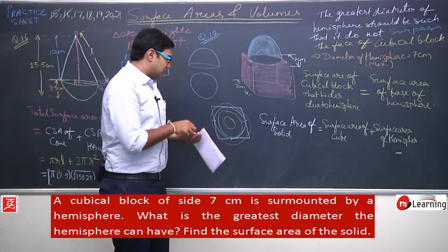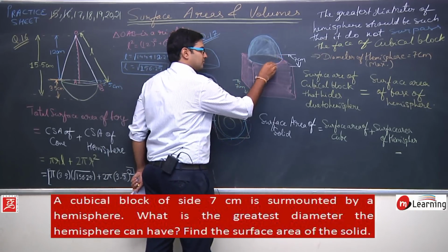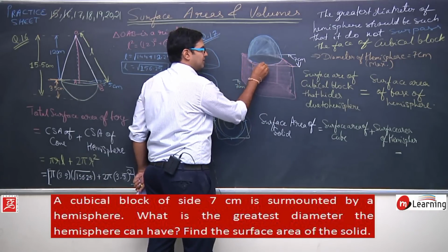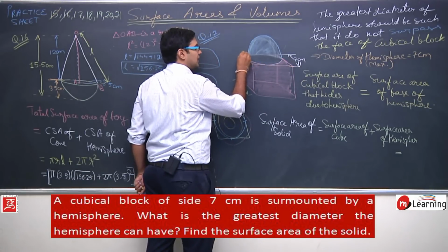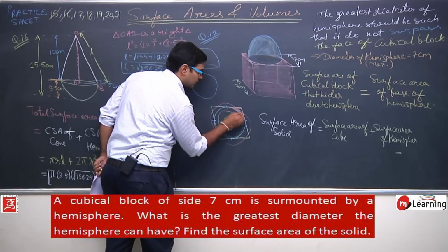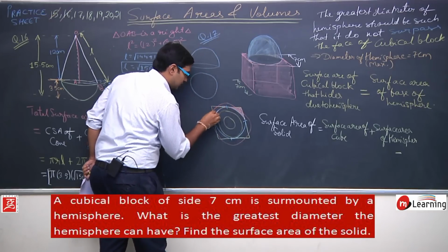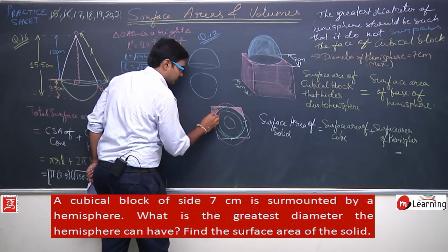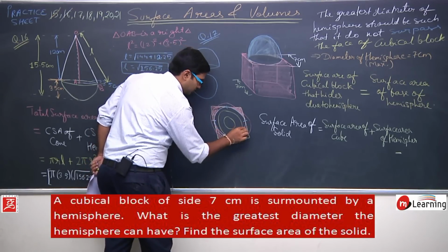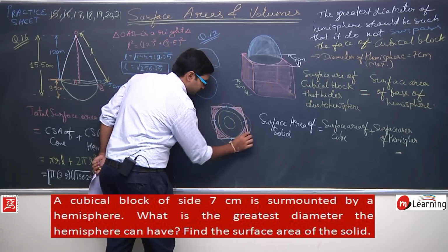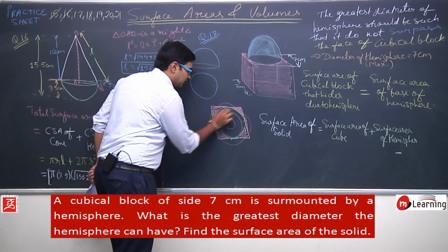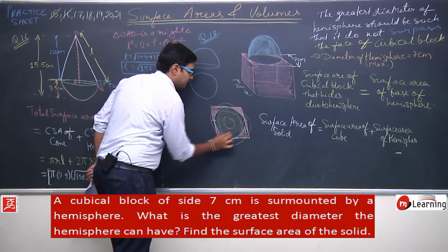Okay, because on the top of this cubical block, there is some area left in the corners, which we definitely have to include. I want to include this area, the area from this corner, like this. These 4 parts. But I do not want to include this area, I want to exclude this area.